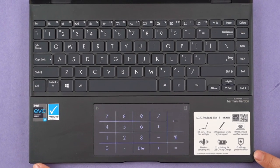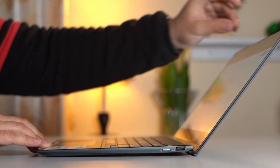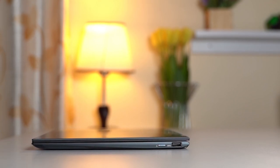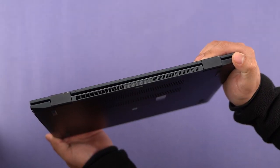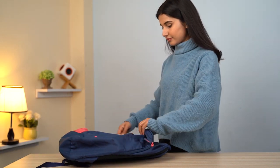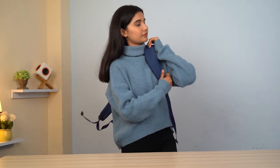Asus has also included four rubber nubbins on all four edges of the keyboard chassis that absorb pressure every time you close the lid to prevent any damage. The ZenBook Flip 13's air intake vents are situated at the bottom, while the exhaust vents reside on the hinge. Just like the HP Envy X360, only one half of the vents actually blows out hot air. At just 1.3 kg, my bag is incredibly thankful for this lightweight build.